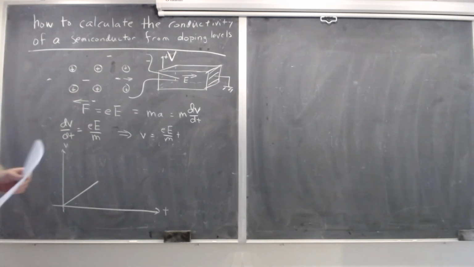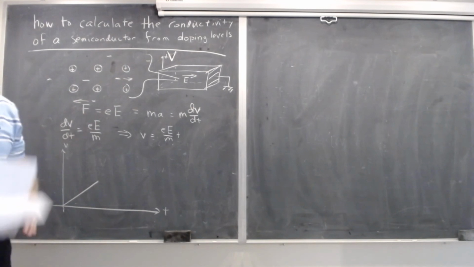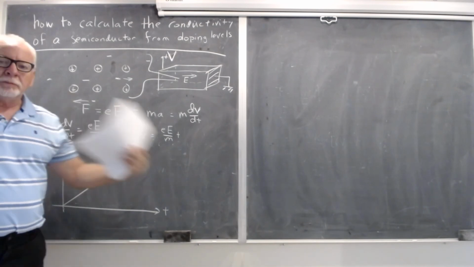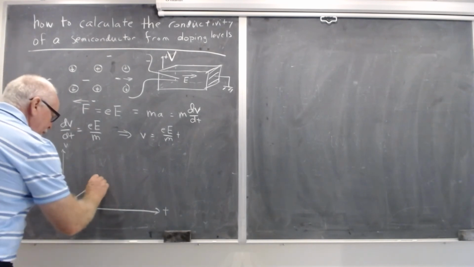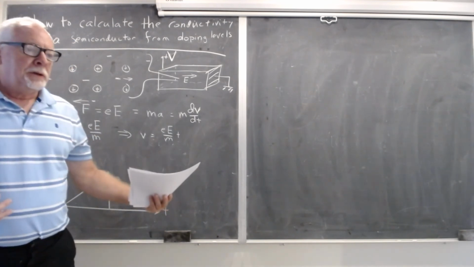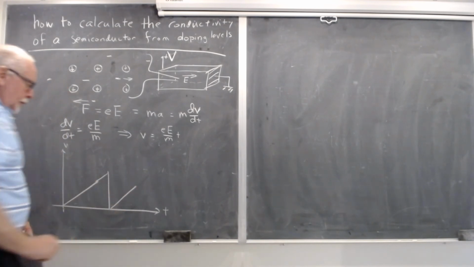All right, now that's what happens for a while, but obviously that's not what really happens. The velocity doesn't continue to increase without bound. What happens is that these charge carriers, as they move, at some point are going to do what's called scattering, which is basically bouncing off of something. And when they do that, their velocity is going to suddenly drop to zero, essentially. It's like they ran into something and then just stopped, okay? And then they're going to start accelerating again, and so on.